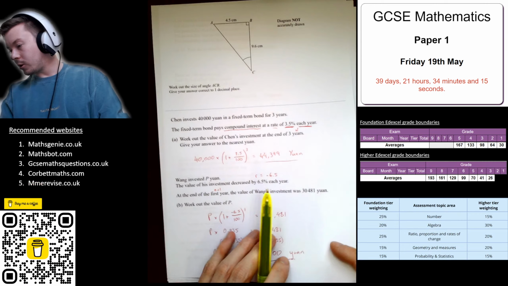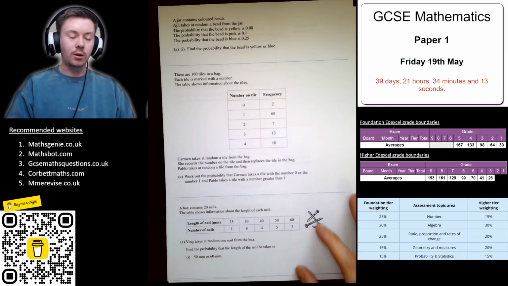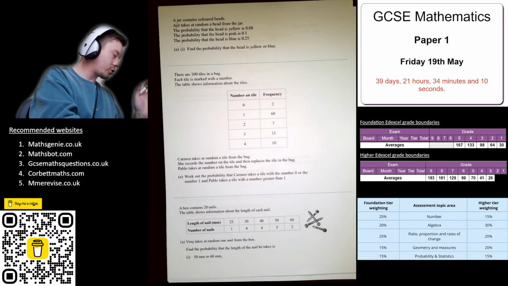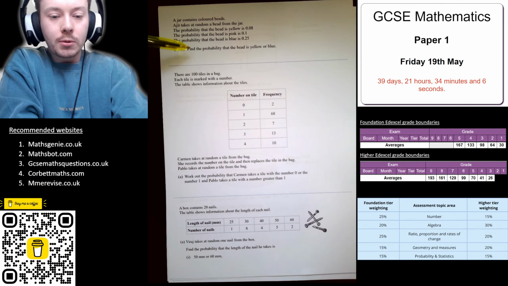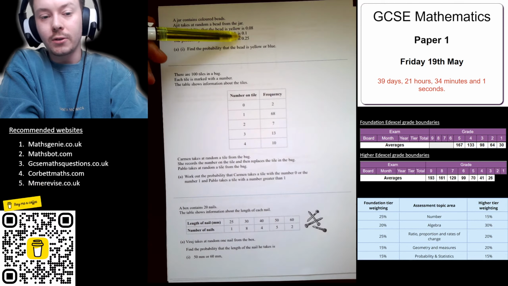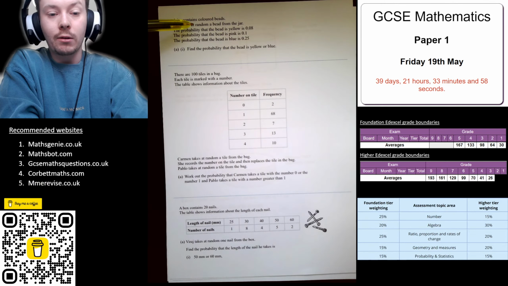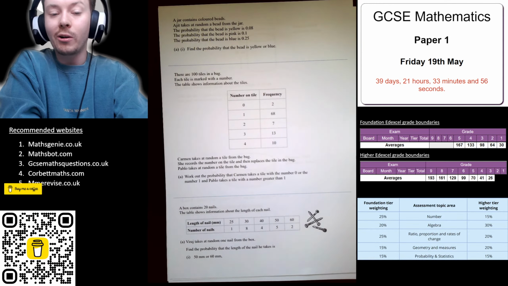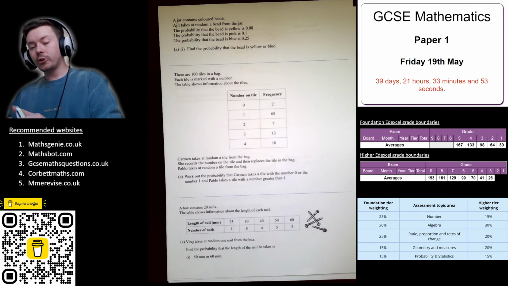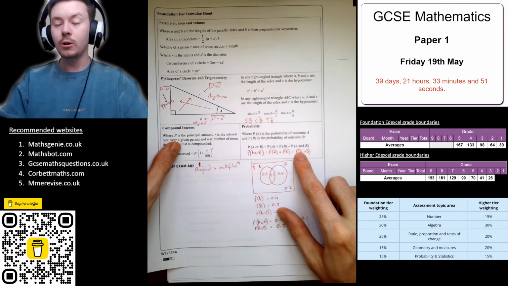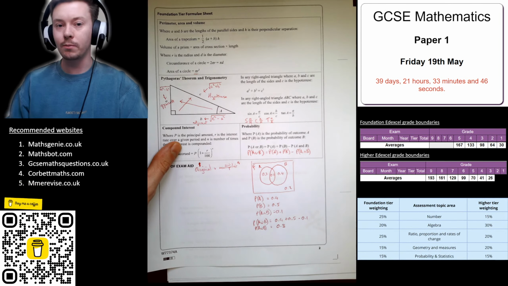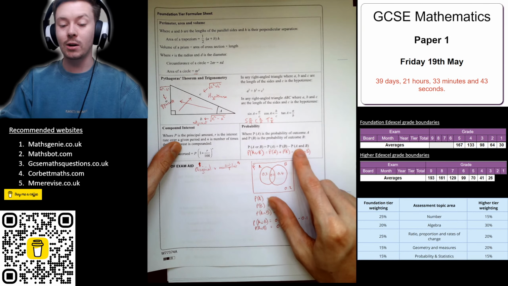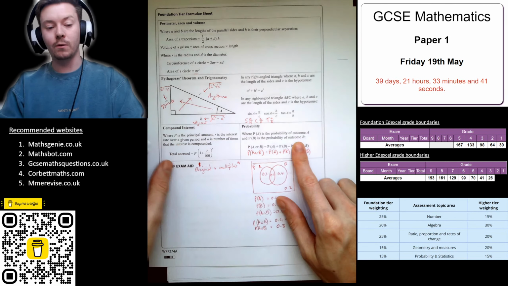Okay, the next question I wanted to have a look at is the sum to n terms. Now I'll just quickly go through, just show you actually, these probability questions. So it says find the probability that the bead is yellow or blue. Okay, I haven't read the rest of the question, but actually this isn't too important. You're choosing at random a bead from the jar, yellow or blue. Now obviously, like I said earlier, you can't have yellow and blue. So this bit here is 0. You can't pick out a bead and it be yellow and blue. That's impossible. So essentially, all you do is probability of A plus probability of B.